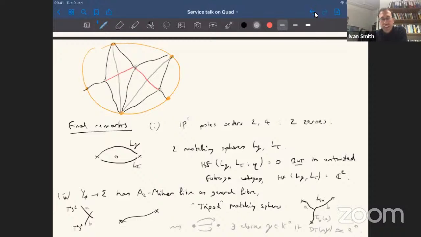Well, Szendrői again was working on this resolution side. I see. So the spaces I'm thinking about were thought about by Donagi, Dijkgraaf, and Pantev in the case of holomorphic differentials. I see. And then these are just tweaked in the case of meromorphic differentials to have the behavior we needed.